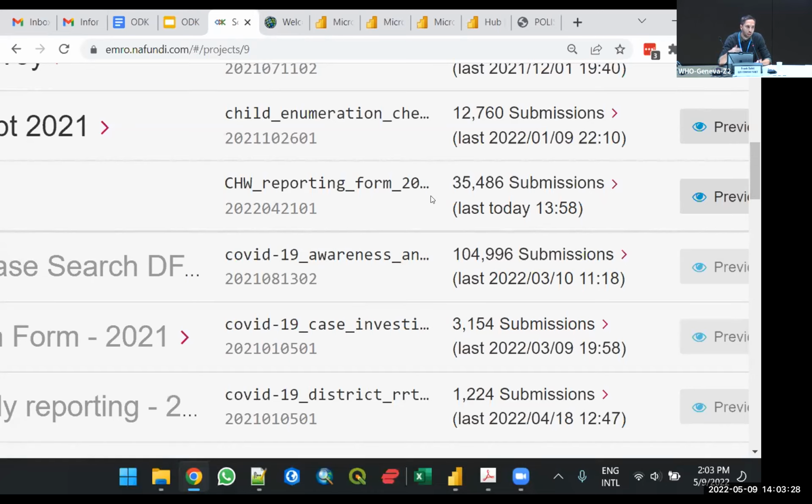And that's a much higher number than the number of WHO staff that we have in the country who actually should be doing this work. But apparently they are using other people to collect that information. And just because I was curious, I've been asking around, okay, who is this person that collected this information? And then you will hear that it's maybe a son of the community health worker, or a nephew who has a phone as well.